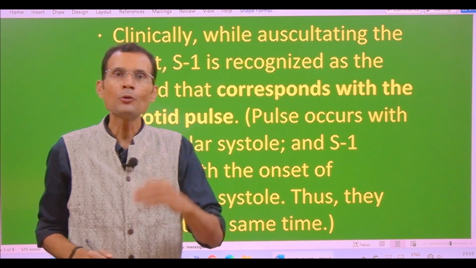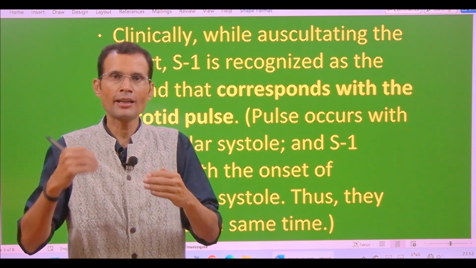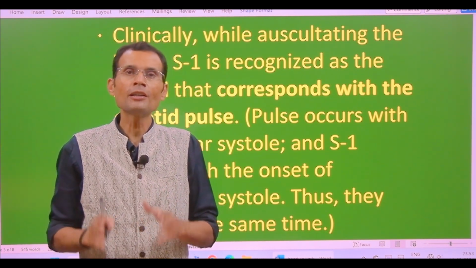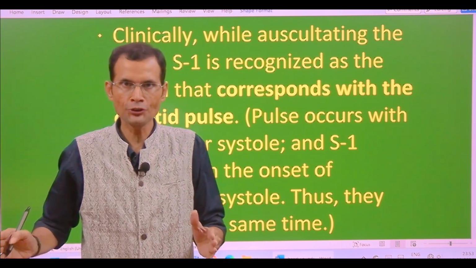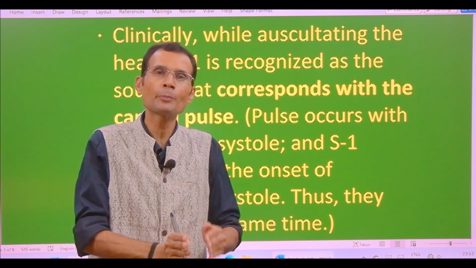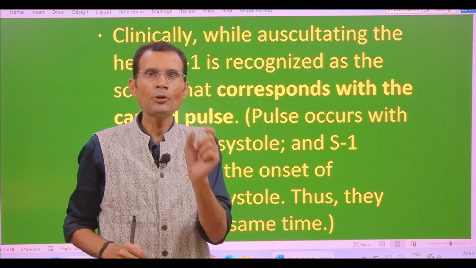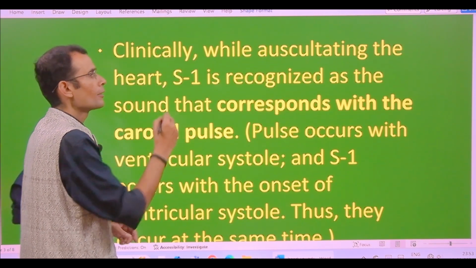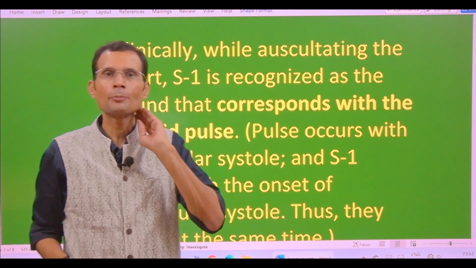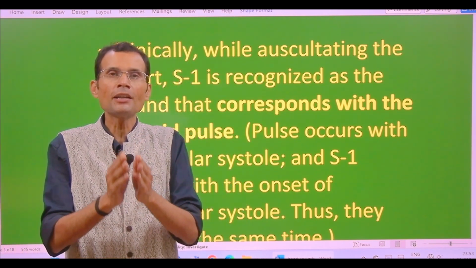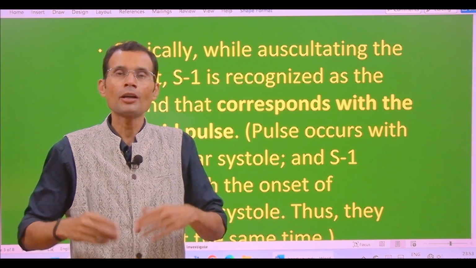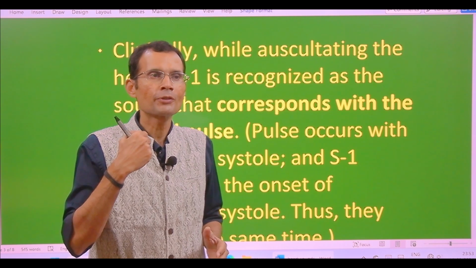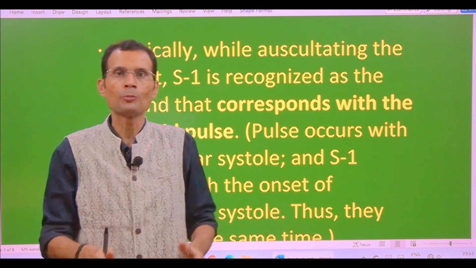So how do you differentiate between a first and the second heart sound? Look, first of all 4 sounds cannot be heard normally. 4 sounds are produced during a heartbeat, but only 2 can be heard clinically. How do you recognize S1? Okay, S1 corresponds with the carotid pulse. So a very important point or a common error committed by the students, they would say, I could differentiate by hearing lubb and dub. No.